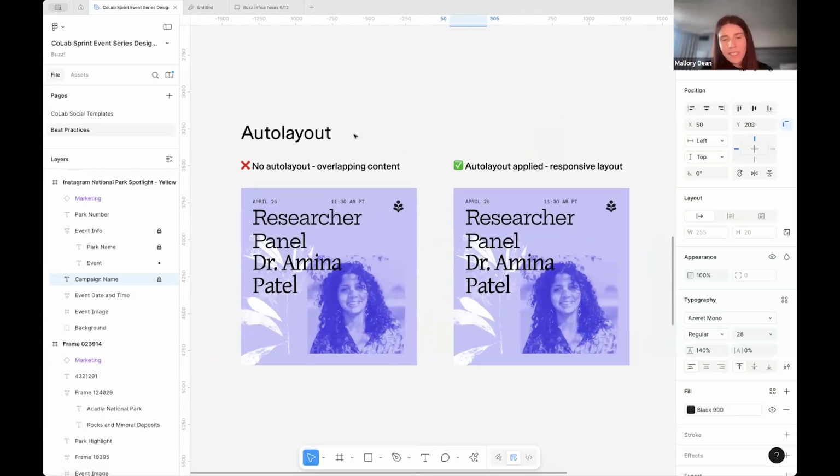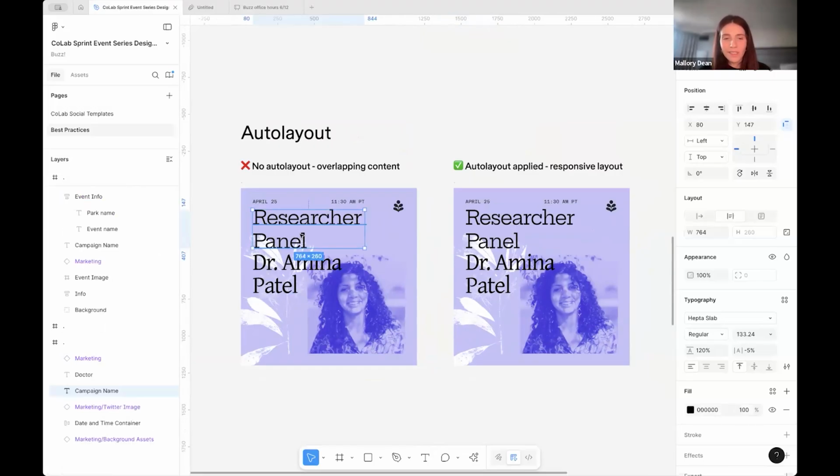A very simple but really helpful thing is just to start thinking about using auto layout, especially for text content in your designs. Especially since the recommendation is to split up the different text boxes. You'll notice that if I want to add more content here, I don't have it in an auto layout frame. I just have two text fields on my frame. And if I come in here and start to type, it's going to overlap.